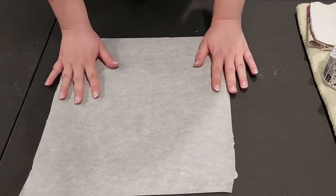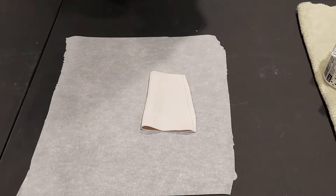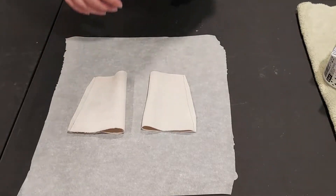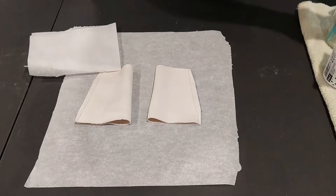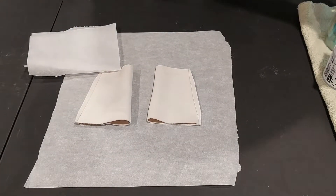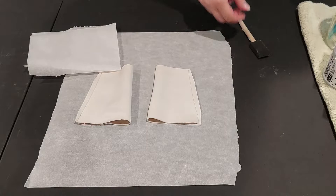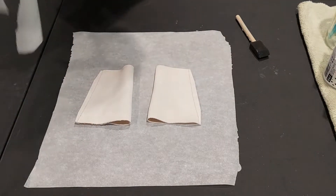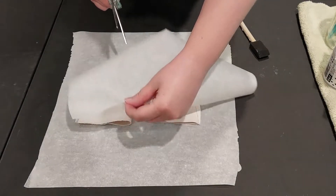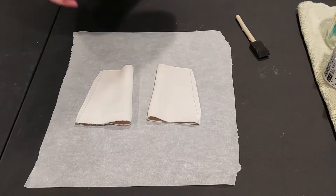I'm gonna try on the inside as well as seeing if I can seal the seams to keep them from fraying. It comes with a little card, but you can also use paintbrushes, sponge brushes, anything else that can help apply stuff like this. I went ahead and grabbed my sponge brush. I'm going to go ahead and start putting parchment paper inside of one arm cuff on both sides to get it ready to practice.